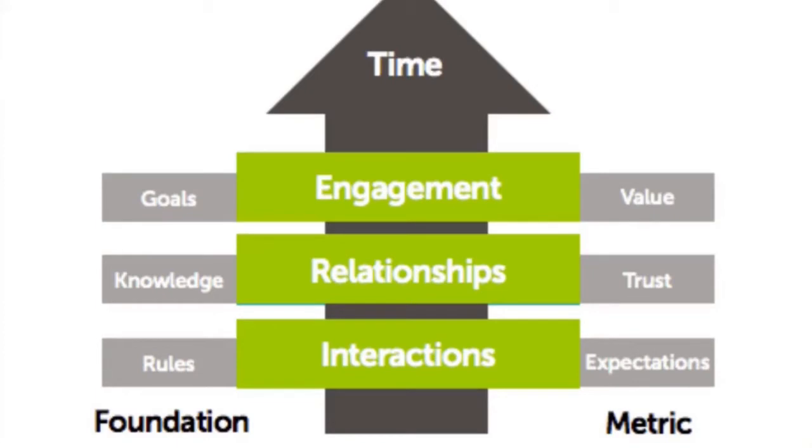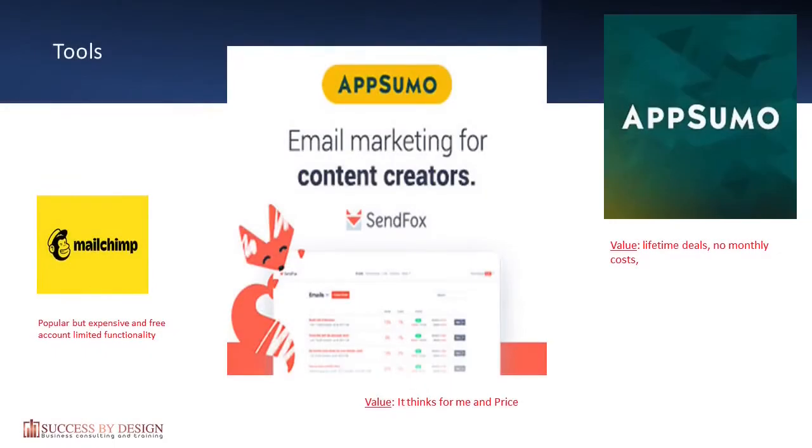Okay, then from an email point of view, I'd like to tell you about a platform called SendFox. And SendFox is great value for its price. It's exactly like MailChimp. The only difference is it's much cheaper. It's made by a company called AppSumo. And AppSumo is one place where I do buy quite a few of my apps from. But there are many places like AppSumo. These are places who promote software products that are not as popular. Way back in the day, they promoted Canva and MailChimp as well.